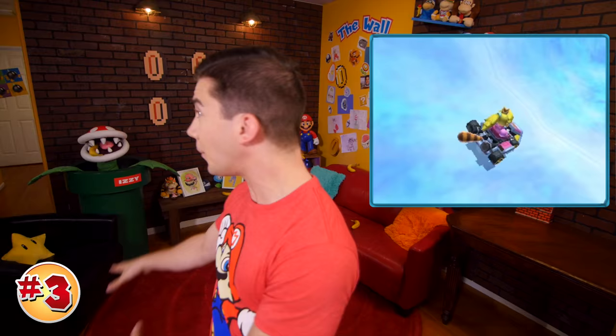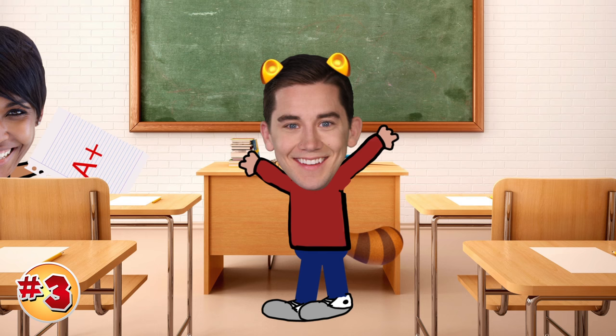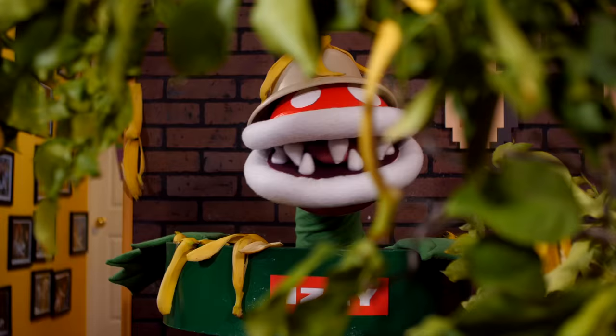Lookie here! Izzy, your leaves are great too, but this one allows you to grow a tanuki tail. And that's great because you can use it to knock your friends out of the way. Plus, nothing says teacher's pet like showing up to class with a tail on the first day. Think about it.